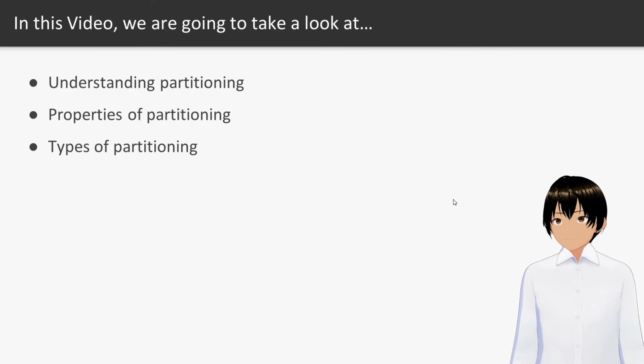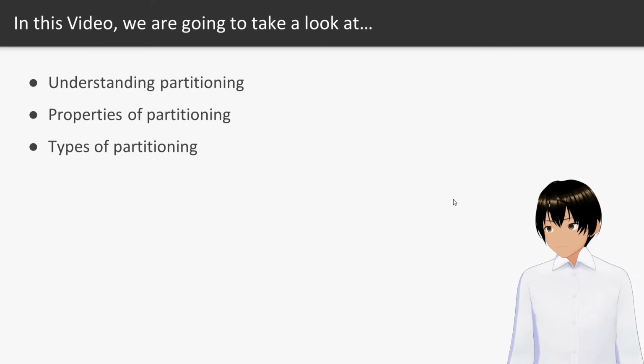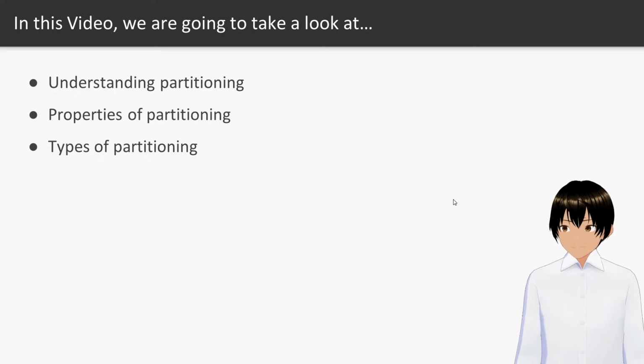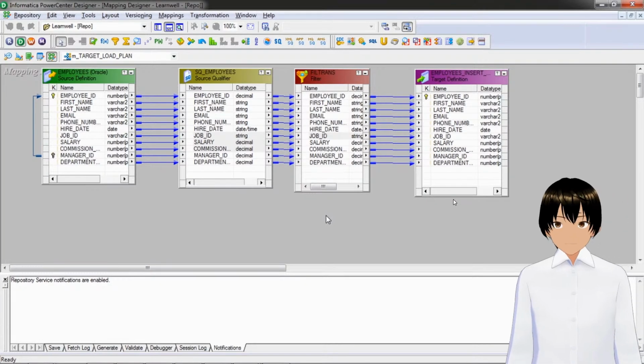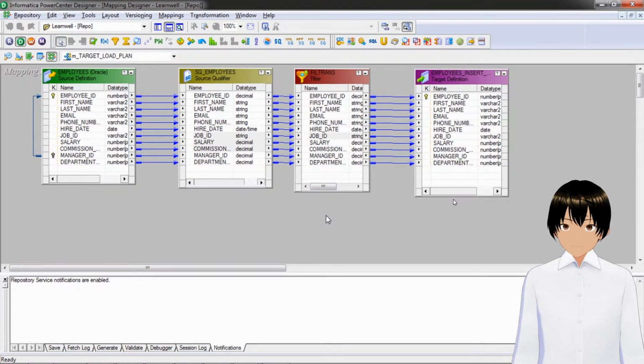Before we learn partitioning, make note that partitioning is a highly available feature, which you need to purchase separately from Informatica. If you enable the feature, you can make use of partitioning. By default, a mapping containing source, target, and transformations has a single partition. A single partition means a single record can flow from source to target at a time.